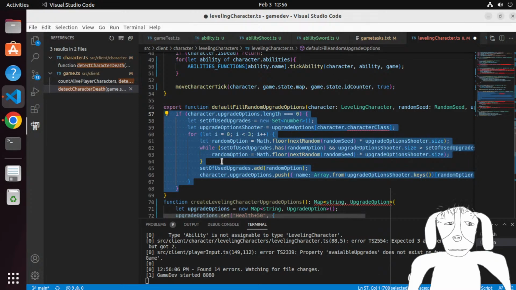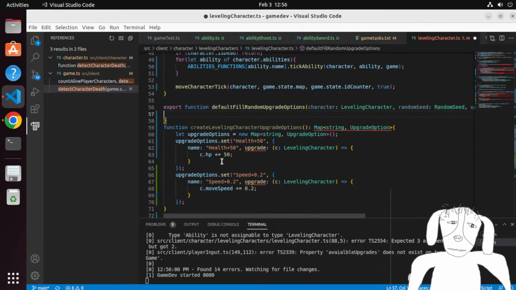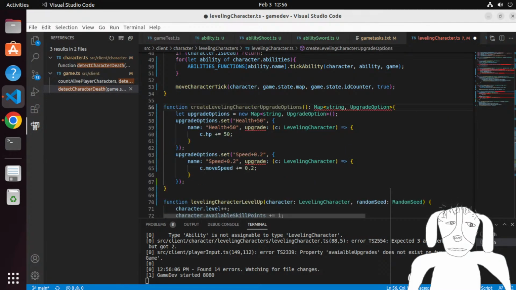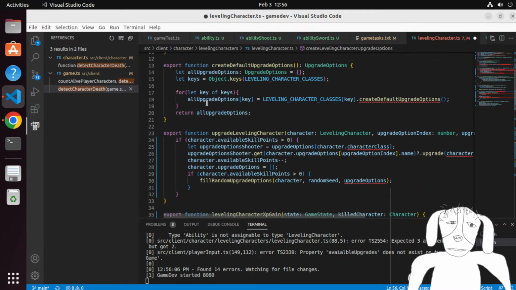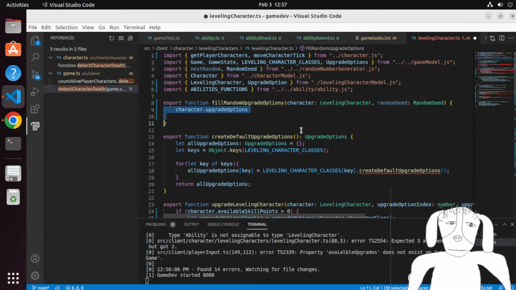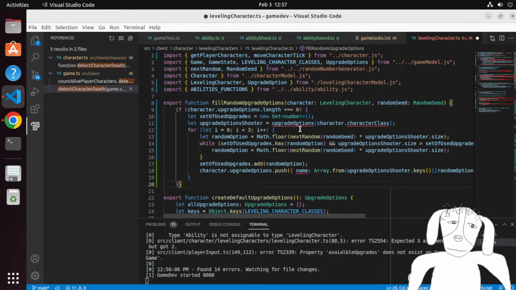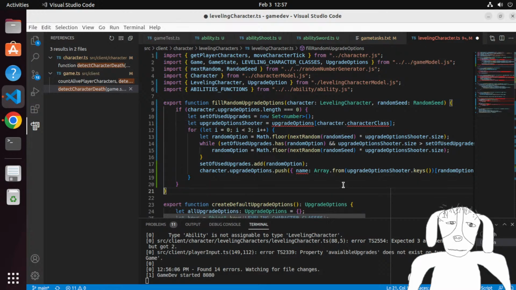I guess I take this and this can be deleted. I start here with this. And if I have 0 upgrade options, I fill it.